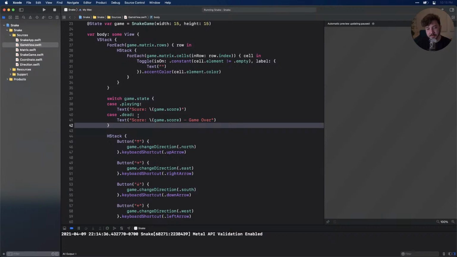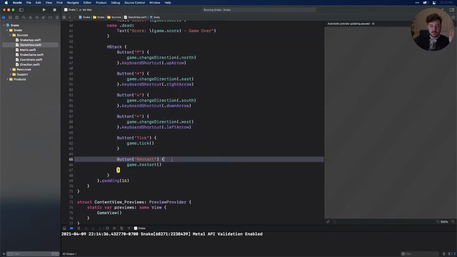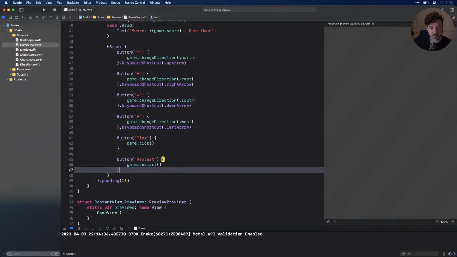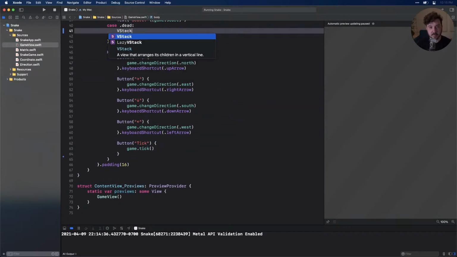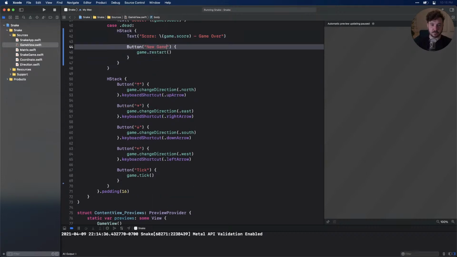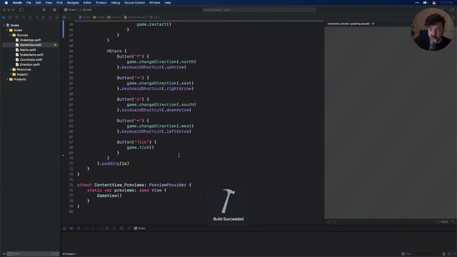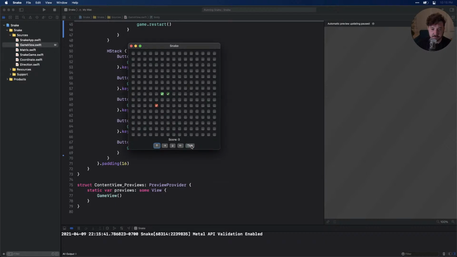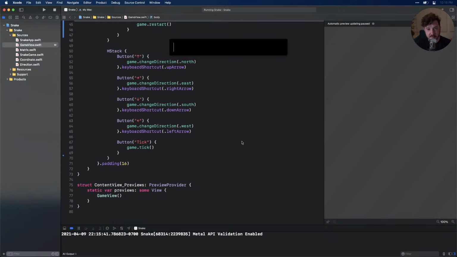Cool, cool, cool. Okay, now we just have to do this annoying stuff. I guess we can move the, I'm just curious. I'm sure it'll look fine. Yay, new game. Oh, when we do a new game, it doesn't reset the state, so let's fix that.